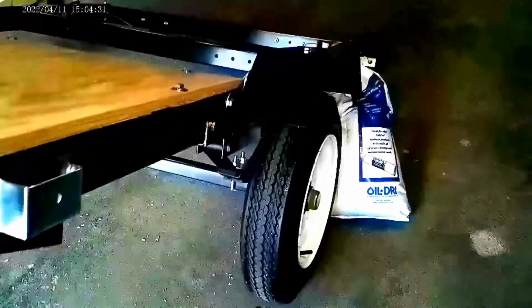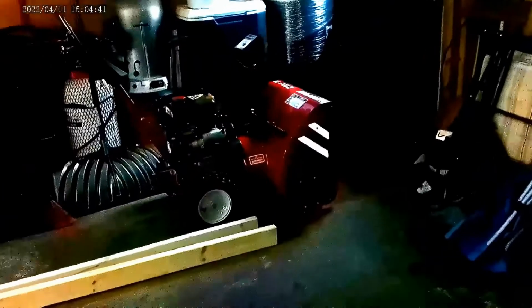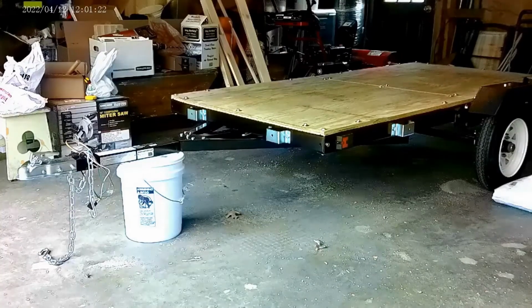And you'll see here on the back wall, that's the back part of the deck I'll be putting on. And then up there, that's all the rail lumber I've got ready to go. So once I get the decking on, I'll be able to do the rails. There's some more of the posts that I'll be putting on. And there it is. You can see it. It's all set to go.